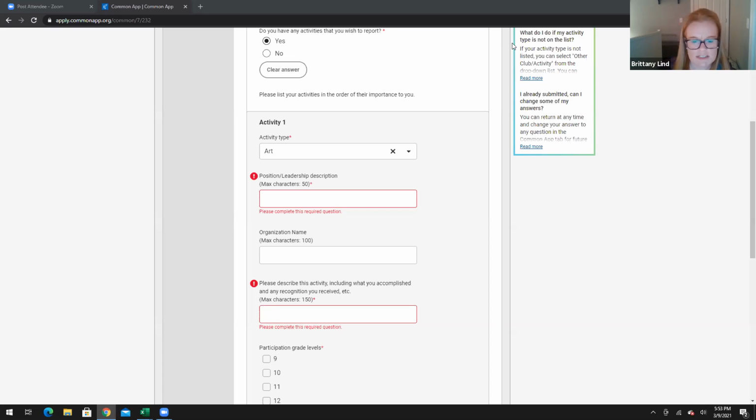Would activities done over the summer be included here, such as volunteering? Absolutely. It's anything that you did in 9th through that you plan to do in 12th grade. This is another question I get, like, well, I'm on the track team. I plan to do it in senior year, because it asks for grades and everything too. You should put that you're going to be doing it for senior year. They will take that into consideration.